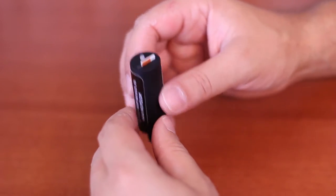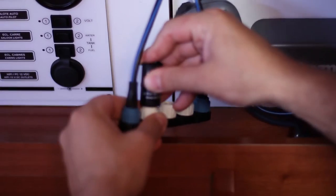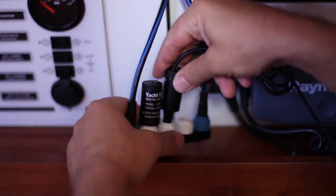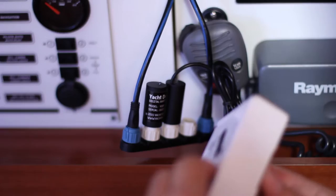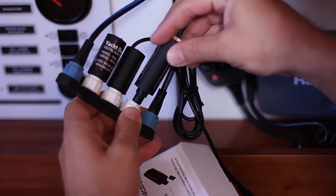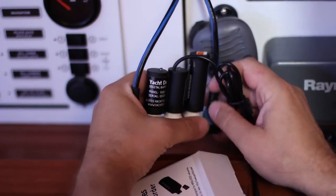Let's finally get to turning the devices on. All we need to do is plug them into the connector and turn on the power. There is nothing complicated, and you can do this by yourself. In the manual there are detailed descriptions of the LED signals. They indicate not only whether the device is connected and working, but also that it sees other devices on the network, indicating that it is fully properly installed.